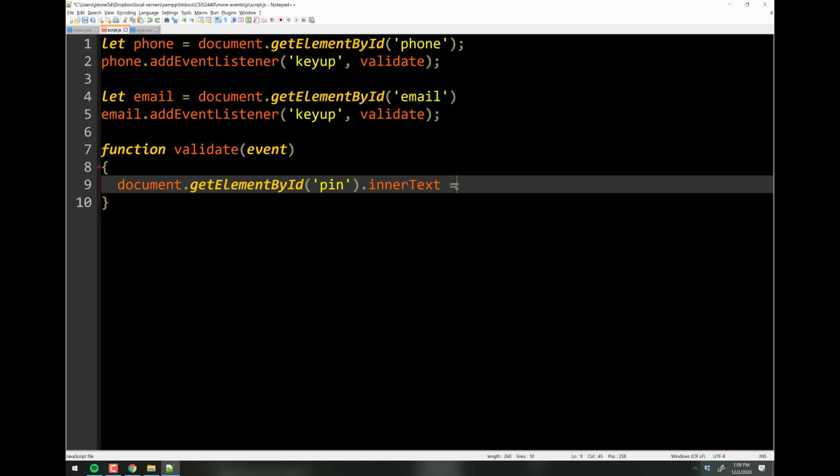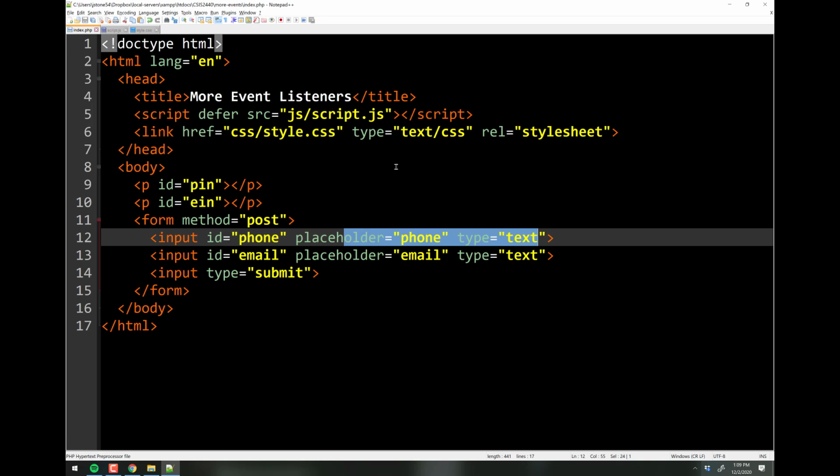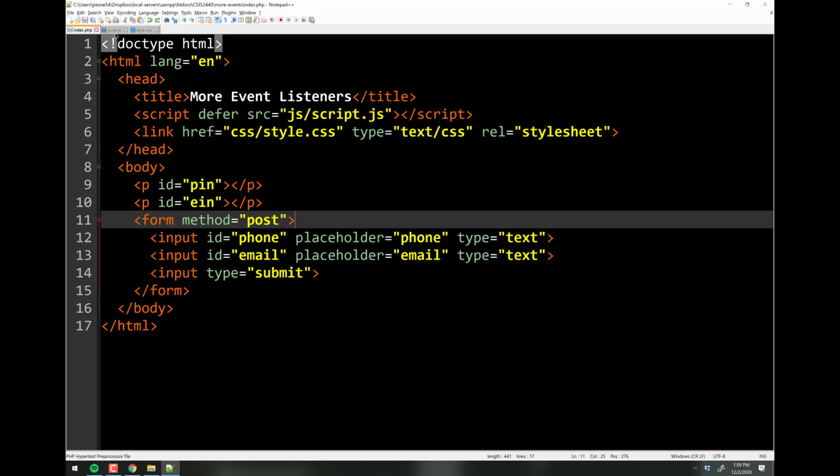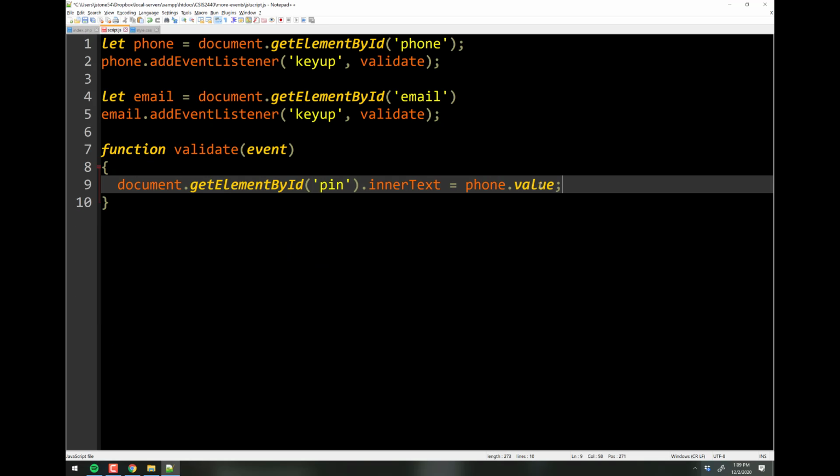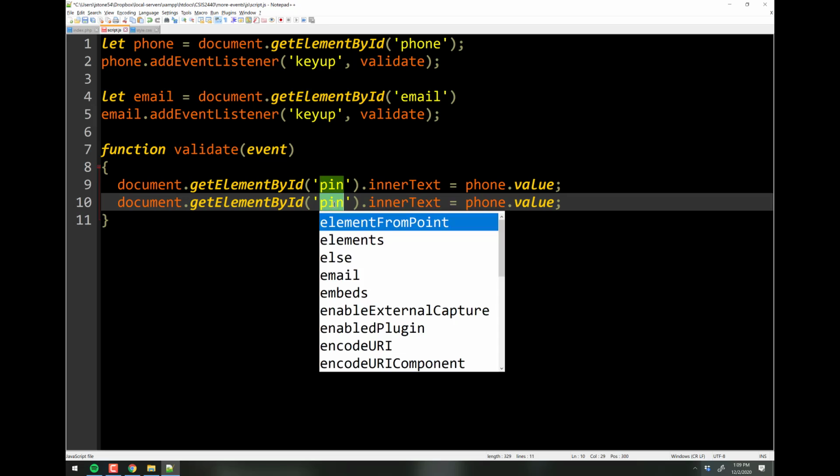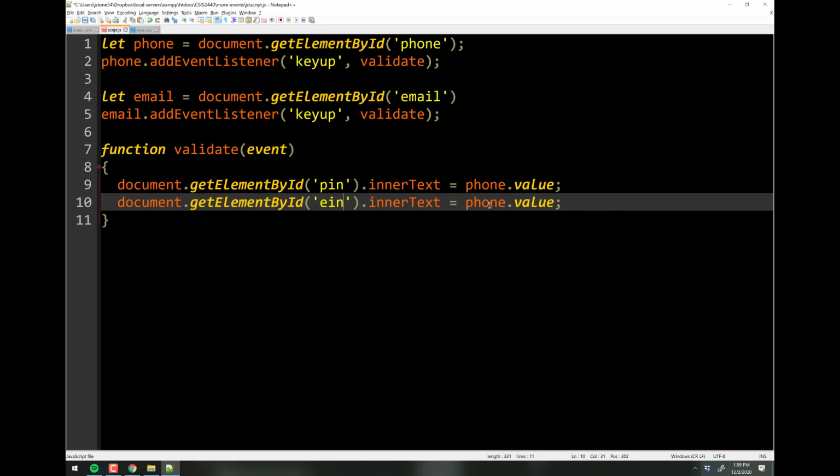So let the inner text equal the phone value. Right? Because the phone, this thing here, is this whole thing here. And the value is whatever the user types in. We do the exact same thing for the email input and email value.